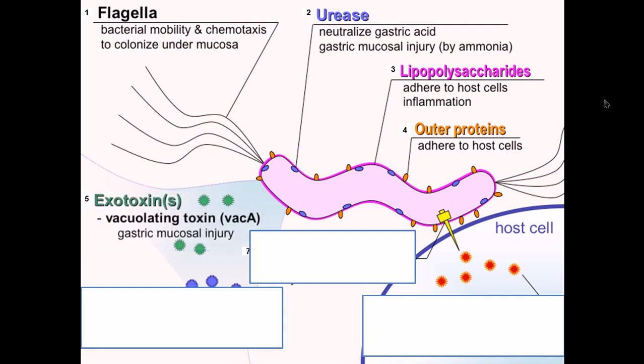The fifth thing is the exotoxin. Now this bacteria is not that much dependent on the exotoxin for infectivity, but it may produce an exotoxin called the vacuolating toxin. The example is VacA, or vacuolating toxin A. Secretion of this toxin to the epithelial cells starts to degrade the cell, and it eventually degrades the cell by forming vacuoles inside the cell.